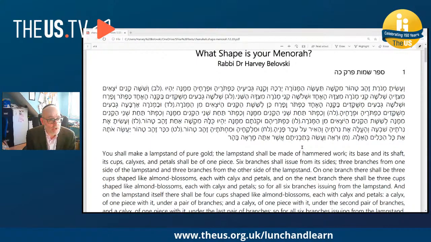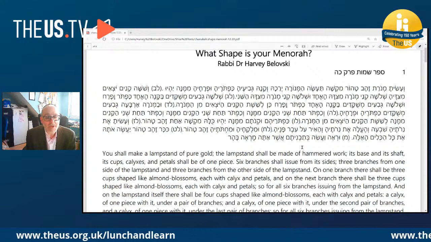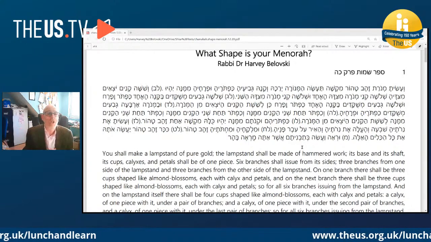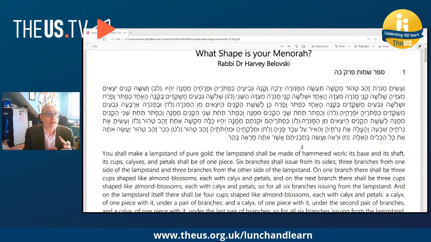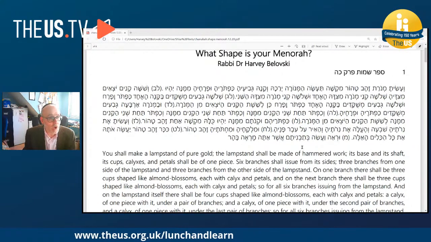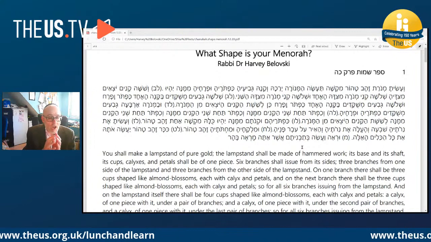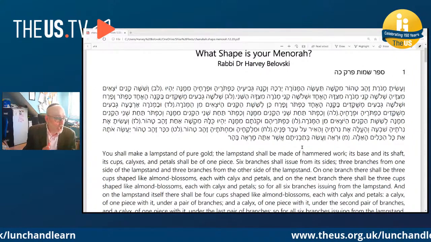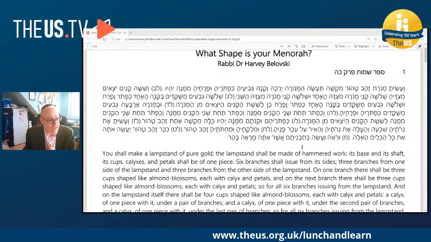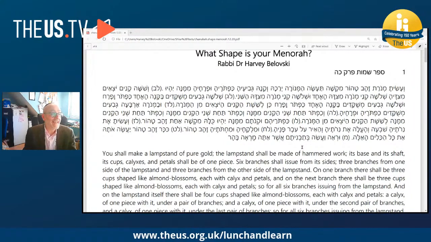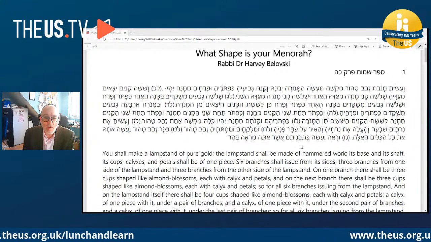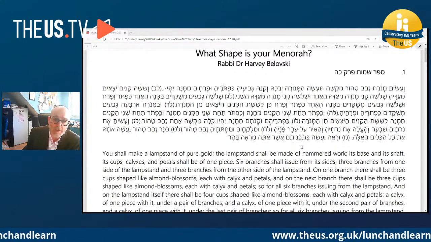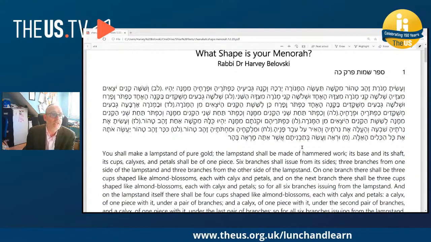mikshah te'aseh ha-menorah. This menorah should be made from beaten metal, meaning it's a single piece of metal. That's something we touched on last week. Why it's significant, it's not pieces of metal welded together. All of its various pieces, the base, the shaft, the cups, its kind of bowl-shaped calyxes, as they are correctly called in this translation, and petals are all of one piece. We'll see a rudimentary diagram shortly of the menorah, but it was clearly quite a complex design.